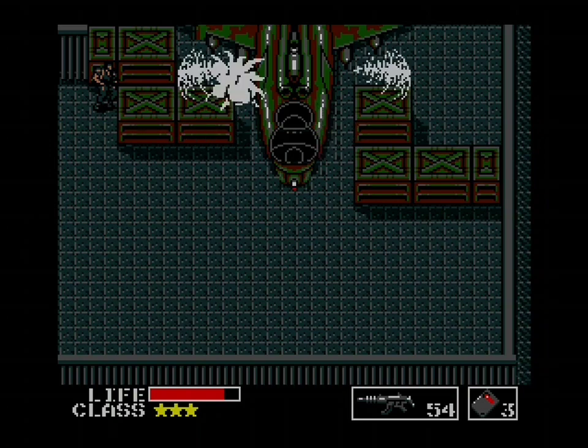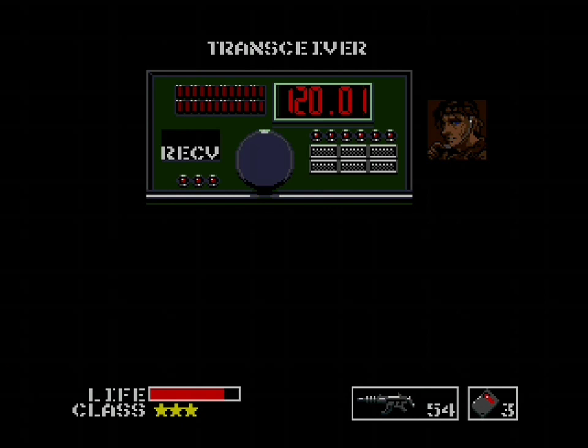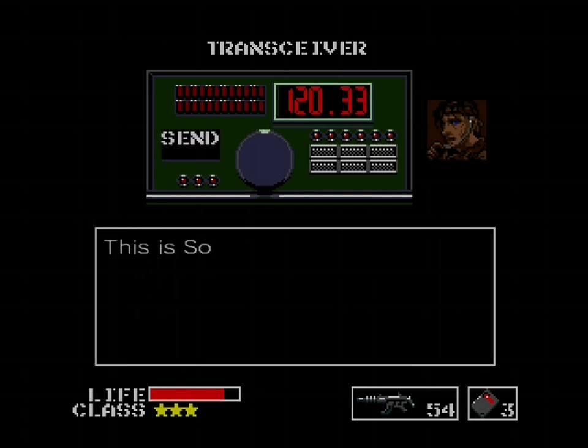Also, you know what? Let me test something out. I realized something about another codec, another codec contact we didn't really try. I think if we call... what's her name? Diane. If we call her during a boss fight, she may give us info on how to beat the boss, but... This is Solid Snake.